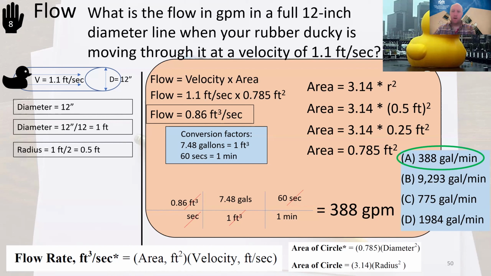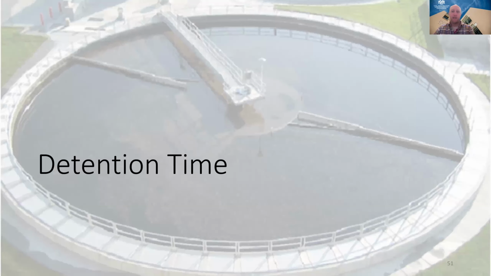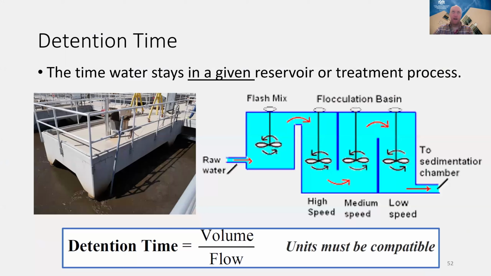Okay, so we're going to go next to another concept called detention time, and this is related to a lot of the things we've gone over before, flow and velocity. So what is detention time? Detention time, and I've also heard it called retention time, is basically just the amount of time that water is in any given vessel. Water is constantly flowing through our plants. It's coming in and then it's being discharged, whether wastewater, drinking water, or different kinds of chambers.